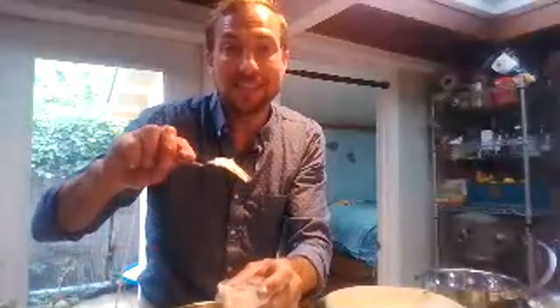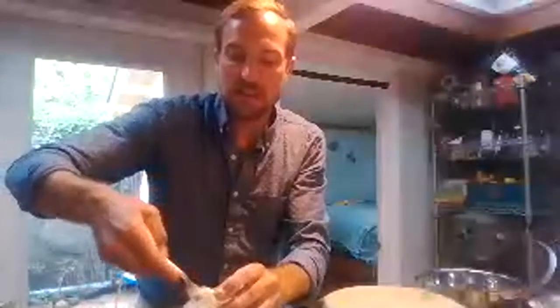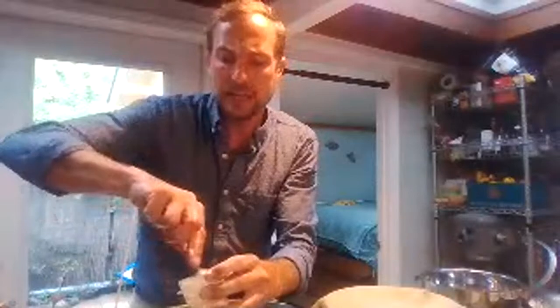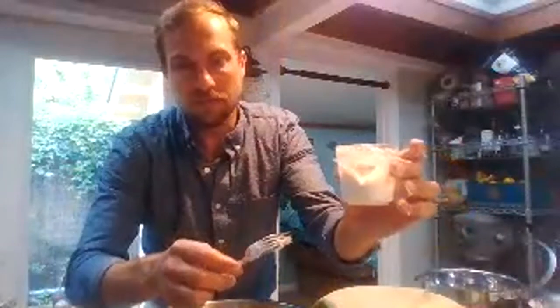For those of you who were here earlier for Baker's percentage, this is equal parts flour and water. It's 100% flour always, and then it's 100% water. So you can see it's like a thick waffle batter. It comes off the fork a little bit, but it's definitely sticky. And that's it. You can see this is only about a third full. This is a very small container.